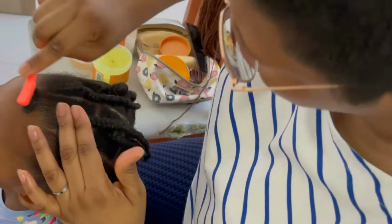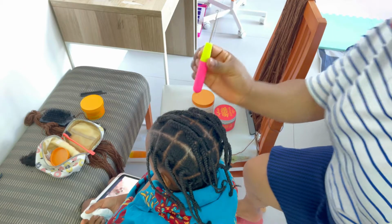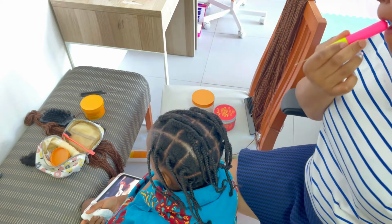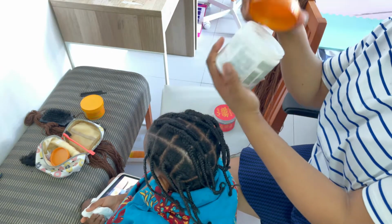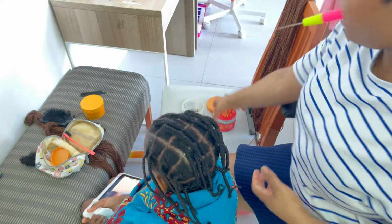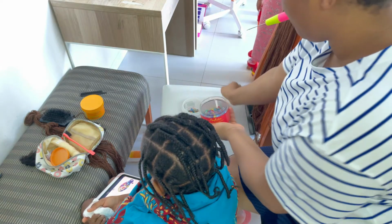After braiding the hair, I just use this brush and some edge control gel to brush the edges. So these are kids and we want to make the hair colorful, so I'm going to put beads. What you need is a crochet hook like this one. You need beads with large holes in the center, hair beads, and then you need some tiny rubber rings like this.